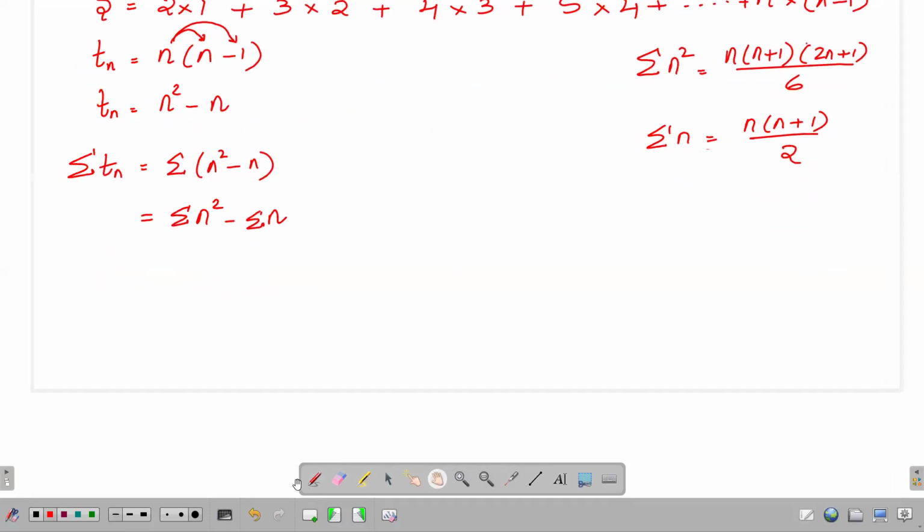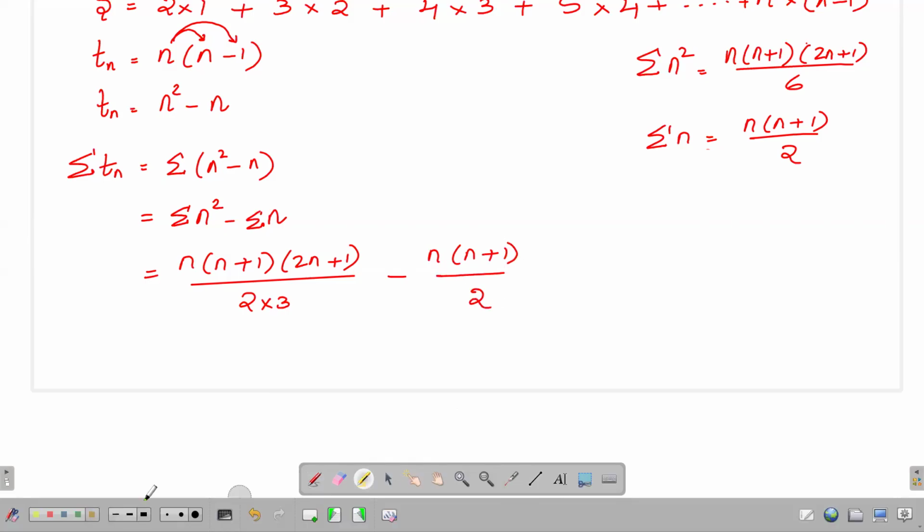Let's do that quickly. So this will now become n into n plus 1 into 2n plus 1, the whole divided by 6. That 6, I would like to write it as 2 into 3, because the same 6 I am writing it as 2 into 3, minus n into n plus 1 whole divided by 2. If you are observing slightly closely here, don't you see that n into n plus 1 by 2 is here? N into n plus 1 by 2 is here also. So can I take that common factor out?